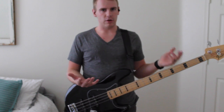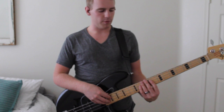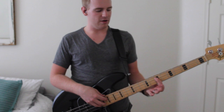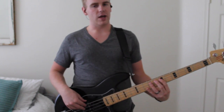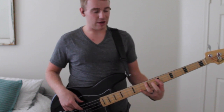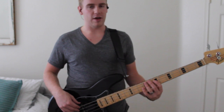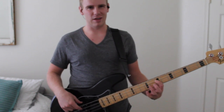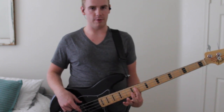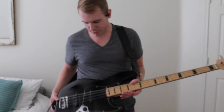One last thing you're going to want to know is that in each of the choruses, when I play that groovy part, I do a fill. That fill is simply a scale, really. You start on the E, hammer the F sharp, and then hammer A, G sharp. So it's E, F sharp, A, G sharp: play, play, hammer, hammer. You're going to hear me play it.